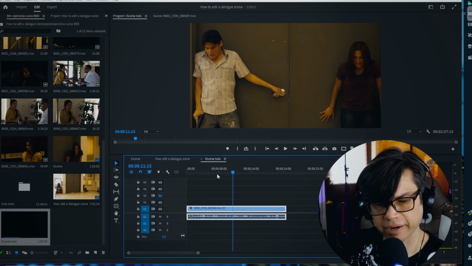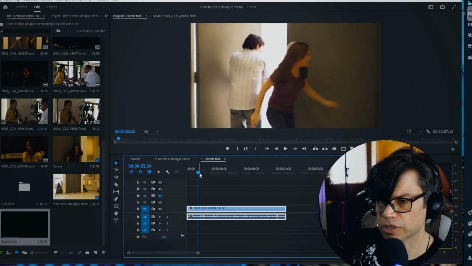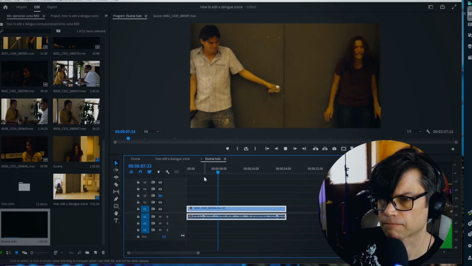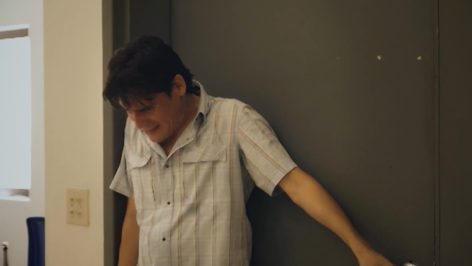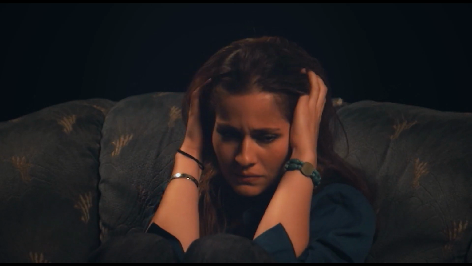So here, the character begins to speak, and we start with her. In step 3, switch between close-ups or medium shots of each person when they talk. Close-ups are good for showing the emotions and expressions of the characters, but don't use them too much. Only use them when you want to show a strong emotion or make the audience feel closer to the characters.